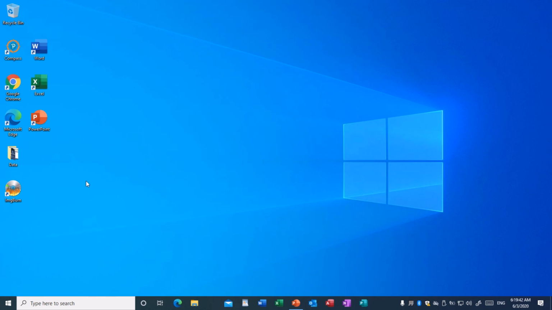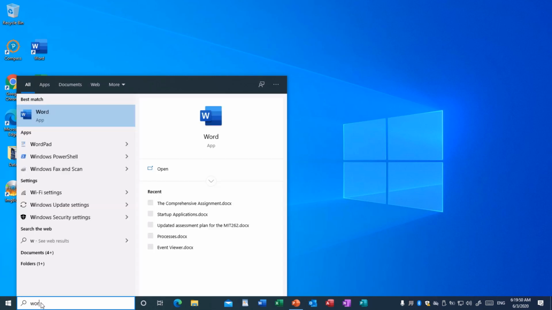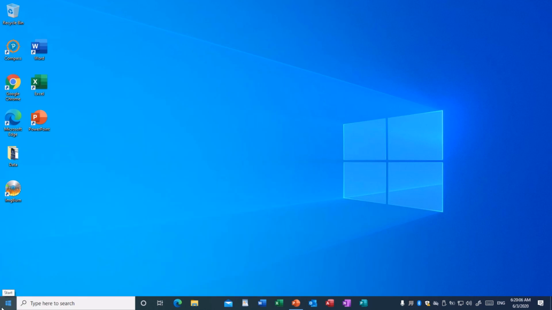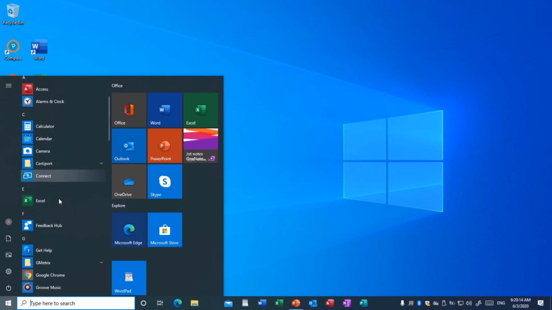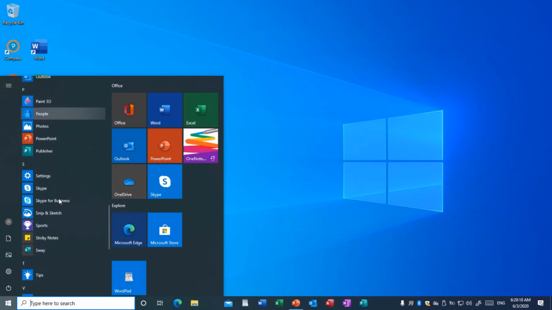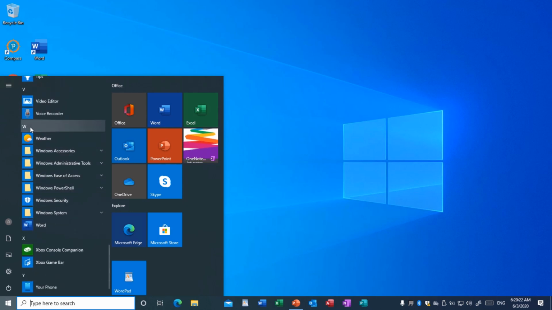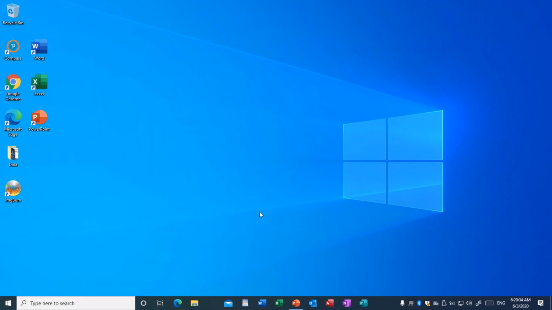In that case, you have another two options. Either you come to the search box of the taskbar, click it, and start writing Word. The operating system will search for it and show you the list here. Simply, if I click this, it will run the application. There is another way. If you go to the start menu and click that button, you will have the list of all applications installed on your computer. So if I scroll down to the letter W, because Word starts with the letter W, here you will find the list of all applications that start with W. Of course, Word is one of them. You can click that one and it will start. So either way, you will be able to start and run the application.